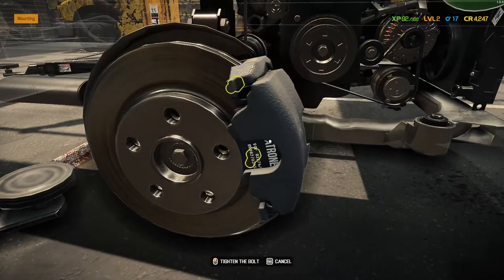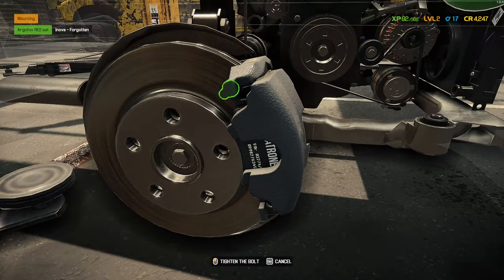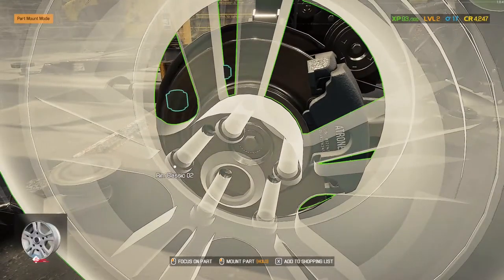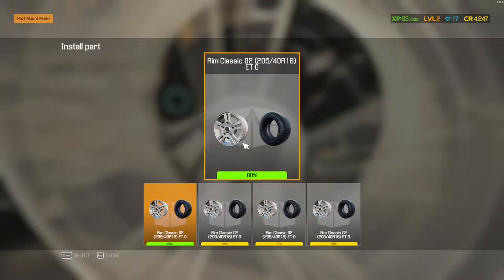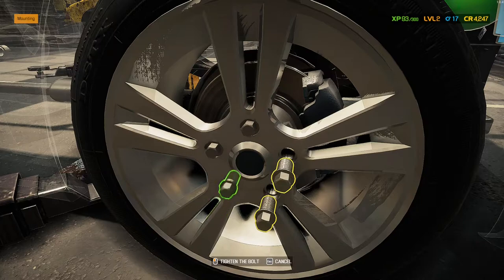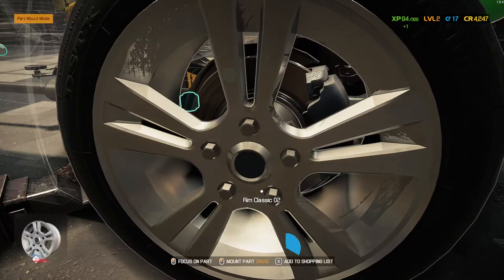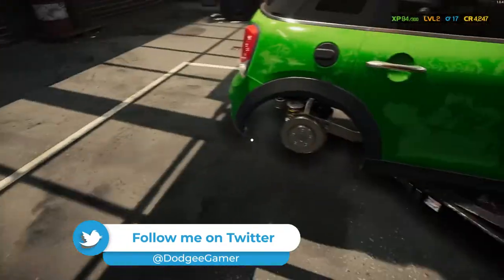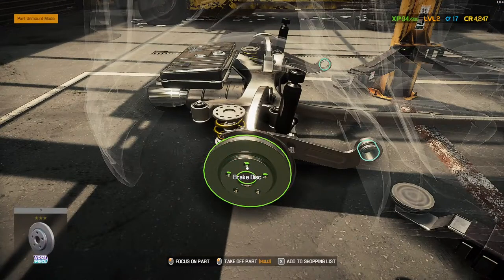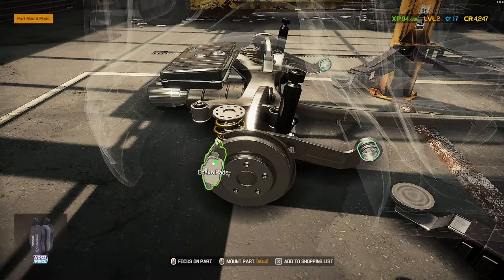Caliper on top. That's not new, but give it a few months and this person will have wrecked their brakes again. And finally the tyres, there we go. Alright, let's just get the other four tyres done as quick as we can. And then I think that's going to be it. Seems to have been a lot more straightforward than I expected. I don't know, maybe there's something I've missed. We'll find out soon enough.